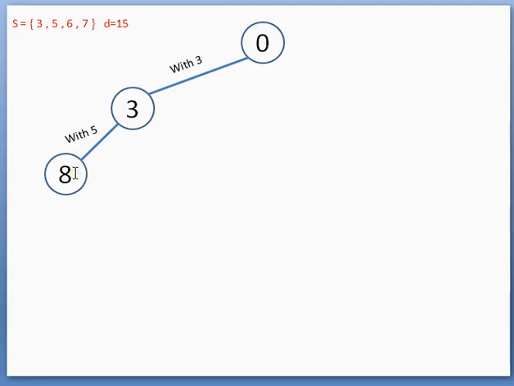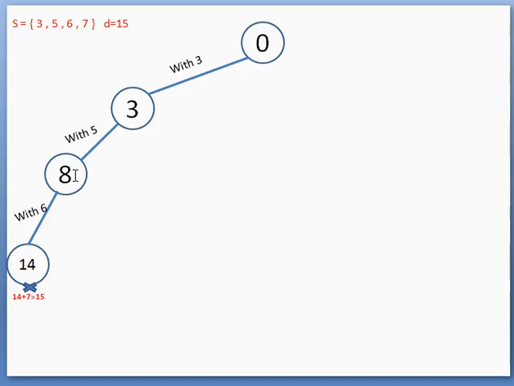So now here 8 is less than the required sum 15. So we can continue by including the next number. The next number is 6. If I include 6, 6 plus 8 becomes 14. Again 14 is less than 15, so I may try to include the next number. The next number is 7. If I include 7, 14 plus 7 becomes 21, which is greater than our required sum 15. So if I follow this path from the root to this particular node, it is not possible to get the solution. So this is a bad choice which we have made by including all the numbers.